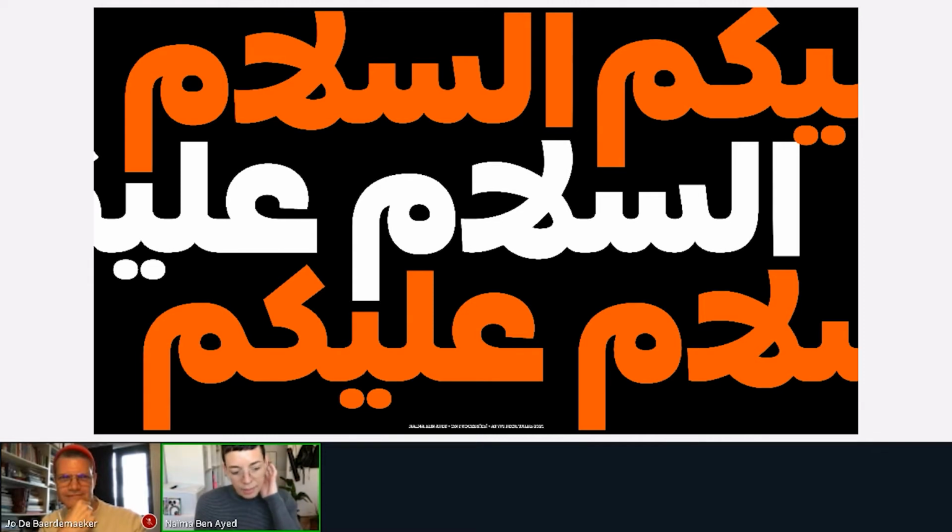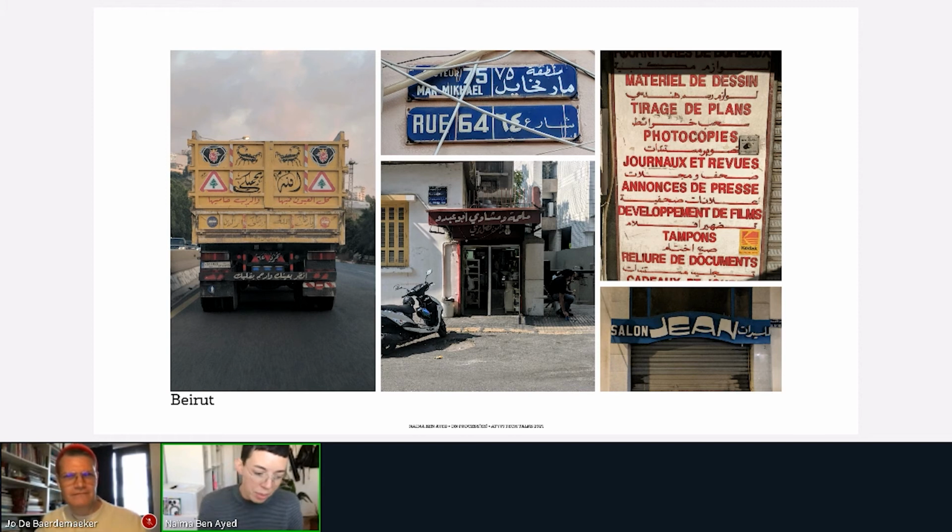The idea of local letter forms, or Arabic letter forms related to a specific place, is something that I like to explore, because the history of the Arabic script occurred in many forms and in many places. And I like to look at lettering as testimonies of, and a way to map, letters and location, where you can visibly see that heritage. So here is Beirut, where there is Naskh, Ruq'ah and Diwani on the street. Here is Tehran, where you can see a lot of Nastaliq in the lettering. It's all over the city, and it's of course a very strong heritage in Iran, this specific style.